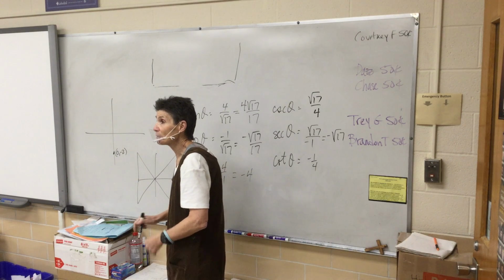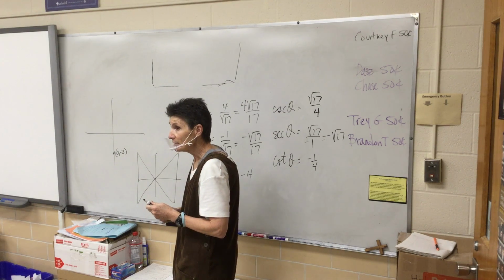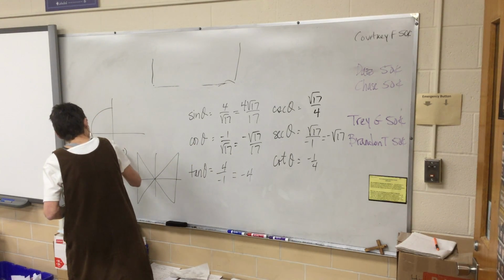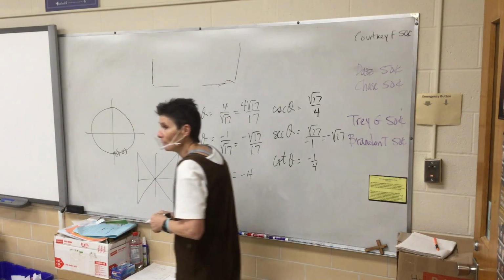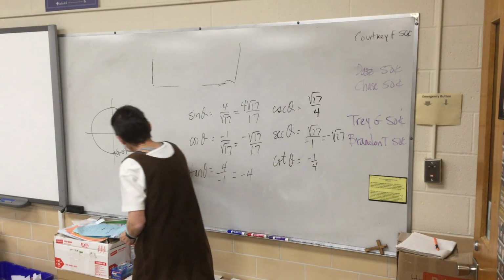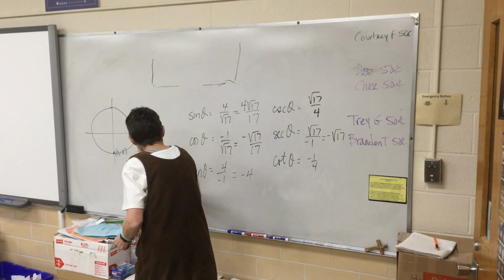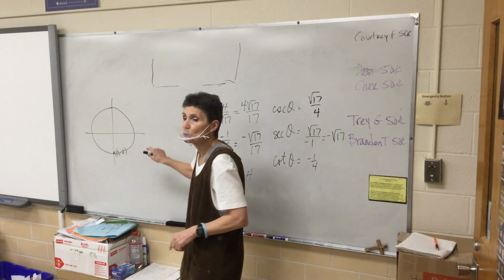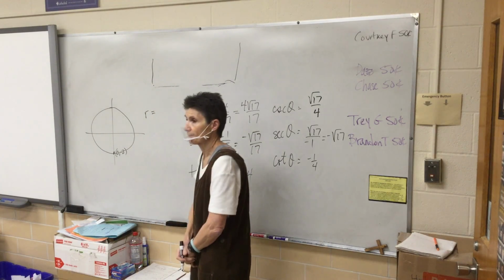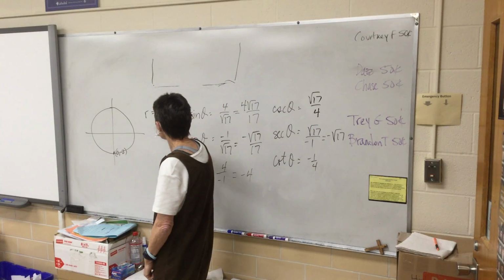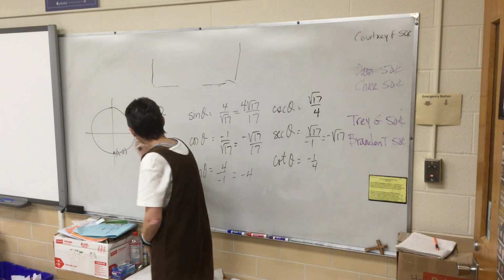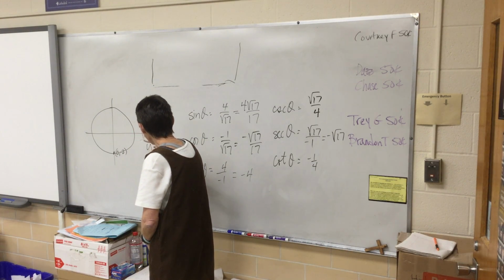So instead of butterfly bow tie, instead of a triangle, we draw a circle through that point. So go ahead and draw a circle through that point. And since I drew it through that point, I know my radius. What is my radius? 2. Since I have a point, I know that x is 0 and y is negative 2.